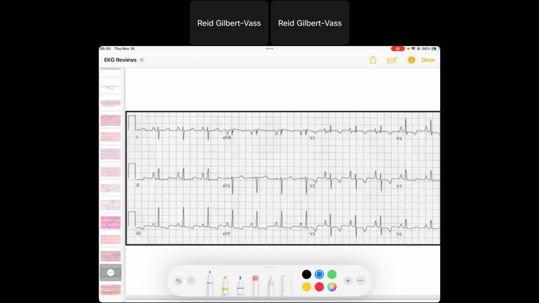So here we've got a normal regular rhythm, tacking away 300, 150, 100, 75, so maybe 80 beats per minute. We've got P waves that are upright in one, they're upright in AVF. This is a sinus rhythm. We've got a normal PR interval. Look at these really heightened, spiky P waves in lead 2. And you can see there's a pretty good upward component in V1, but definitely this in lead 2 is diagnostic of right atrial enlargement.